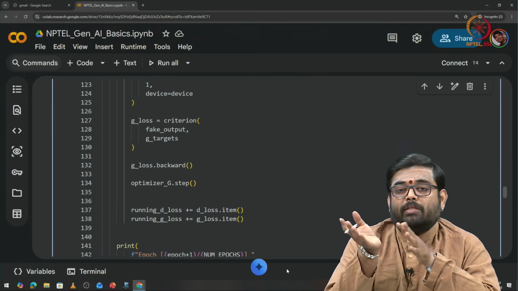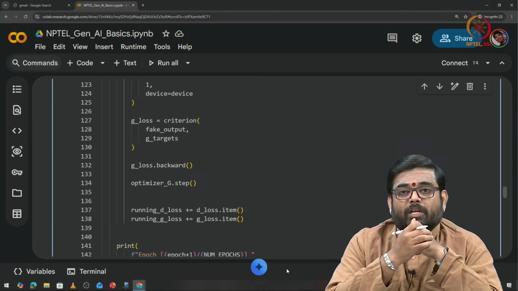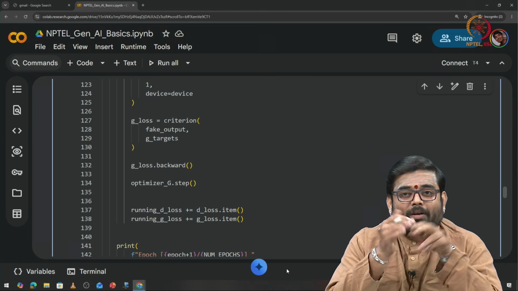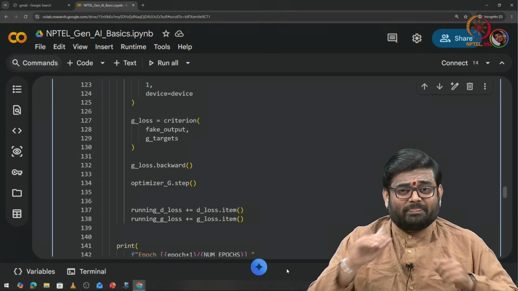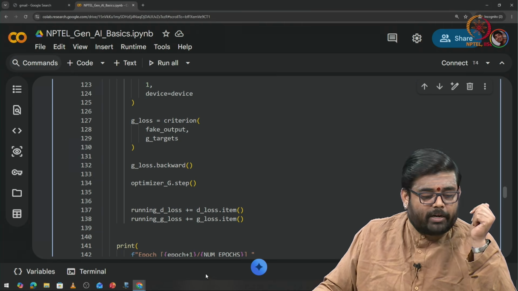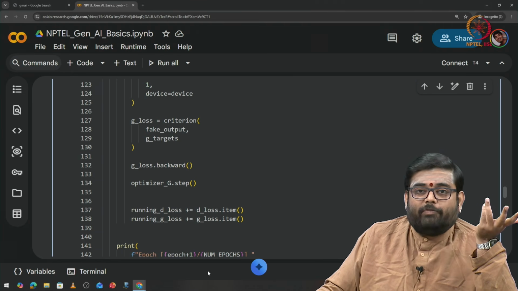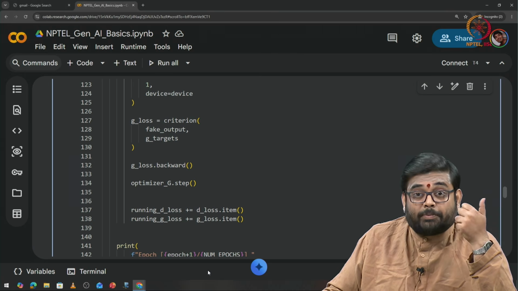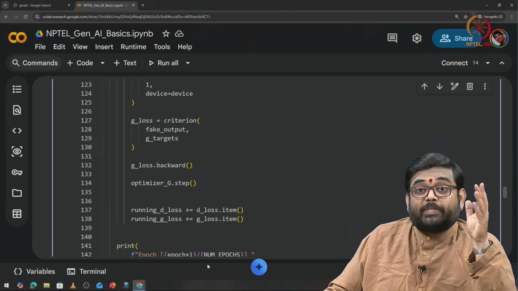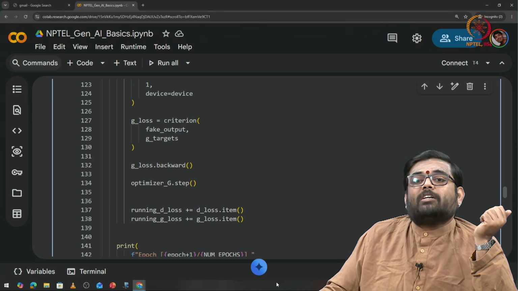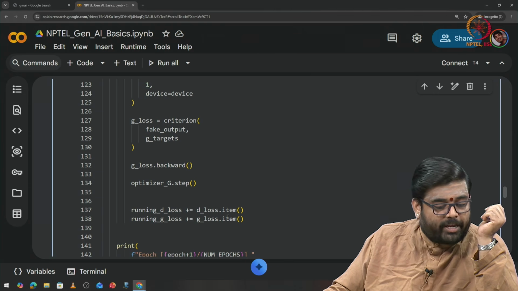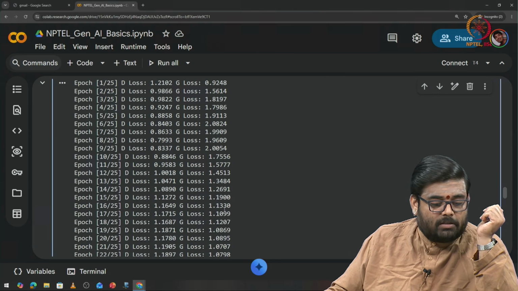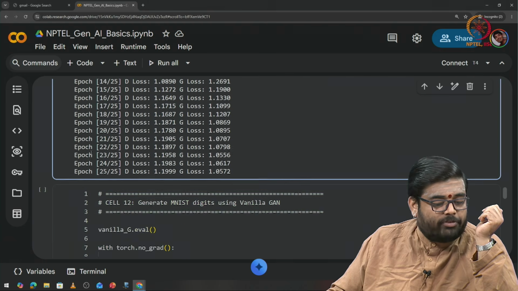Just have a loop inside for each batch. Then try it out and see what kind of output you get. Will it have any substantial increase or alteration in the values of the FID scores? Fine. Now you can see this is how the loss is modifying, that is fine.